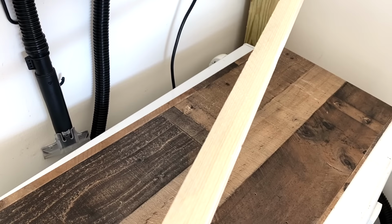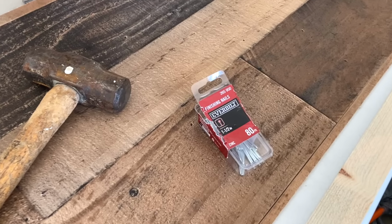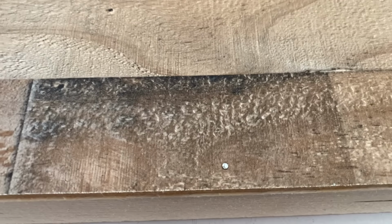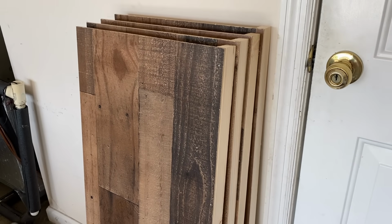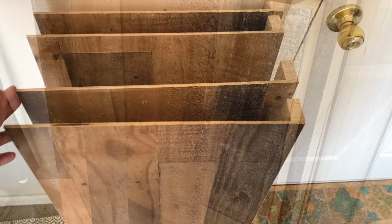I had 1x2s cut to the length of the panel to cover the wire shelving, and I used finishing nails to attach them together to make it look like one solid shelf. It took me less than a half hour to put these covers together. I then used a wood stain to match the panels, but you can certainly go darker or you can leave it as is.